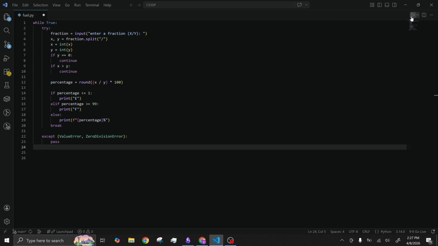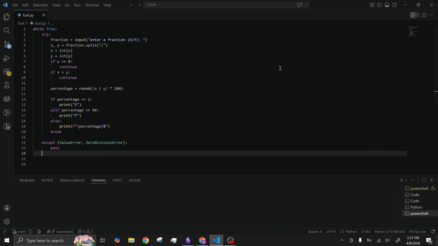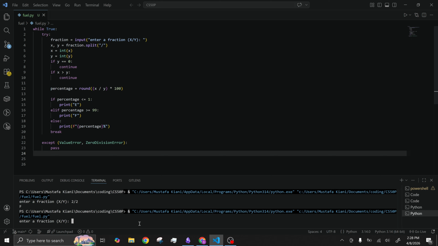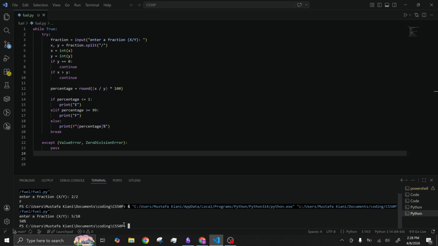Now if we run this, enter a fraction, so we'll do 2 by 2. It's full because it's one now. Let me run this again. Enter a fraction, 5 over 10, that should output 50%. Yep.